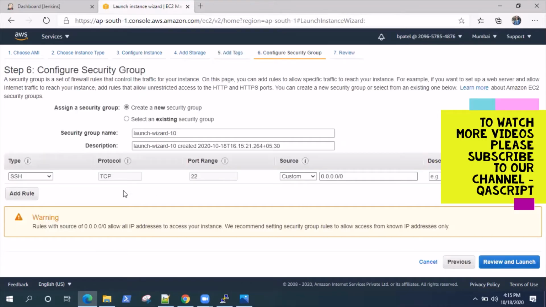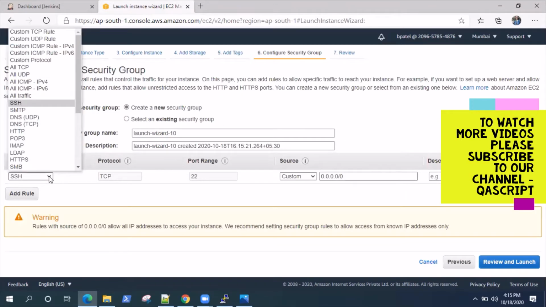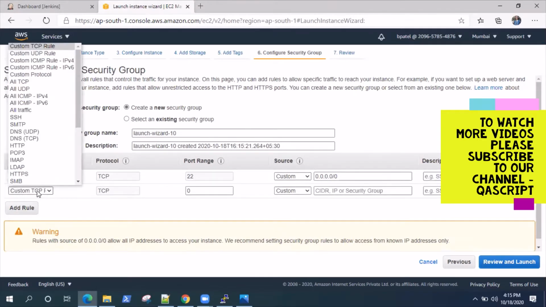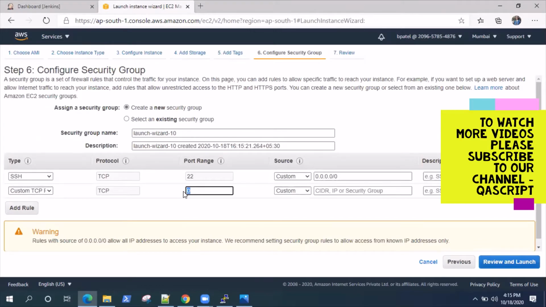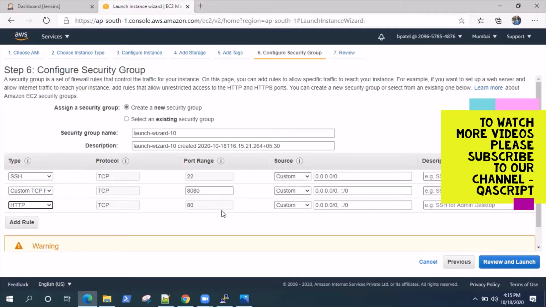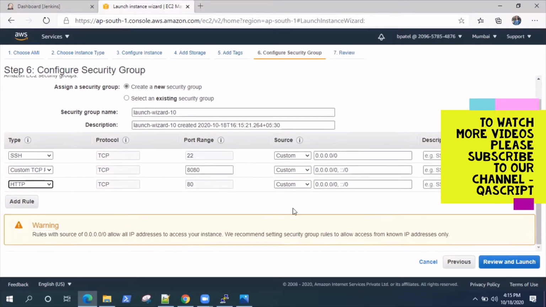Okay, next go to security group. Now here we need 3 types, right? One is SSH, so leave it as it is. And we'll need a TCP with 8080 open and HTTP, right? Because we will need to install some packages from the internet. So we'll open this. Now there is a warning that it is open to the complete internet, right?